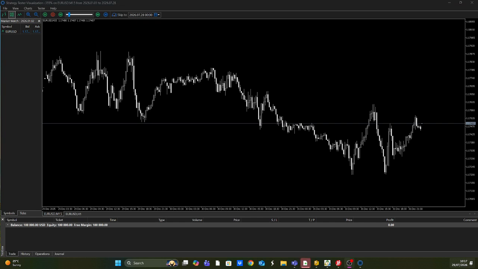Hello guys, so today we're going to be talking about algorithmic trading. I made this mechanical strategy in about 20 to 30 minutes, and I'll explain how the strategy works as we play this through the MT5 strategy tester. But I just wanted to clarify that making mechanical strategies is not that difficult, to be honest. I'll explain this as we go.